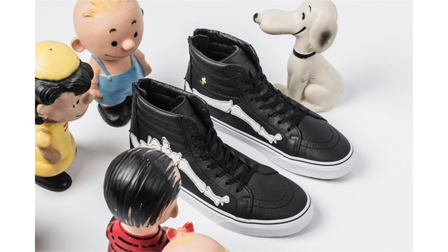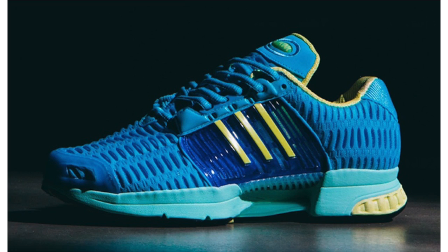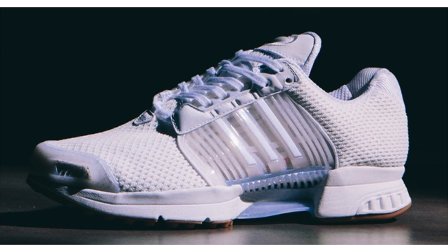An online release for the Vans collaboration will also take place on the same day. Adidas Originals is going to drop a bunch of the Adidas Climacool on May 18th. Two colorways are new — one in black and white, and the other in bright cyan with yellow accents. Coming in a standard theme, they feature a full Climacool mesh upper providing 360 degrees of breathability, constructed with a structural TPU toe box and midfoot overlays, and a textile lining for a comfortable fit.